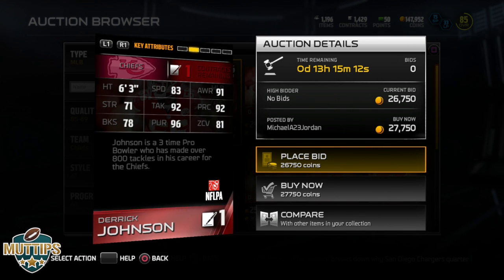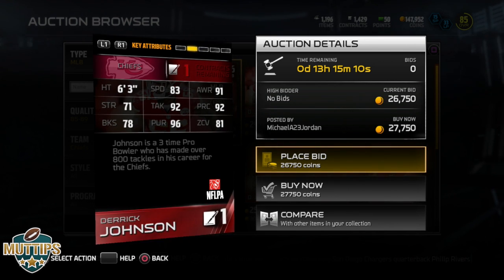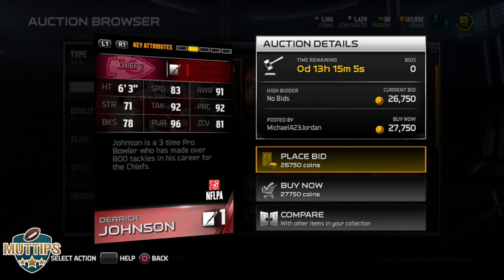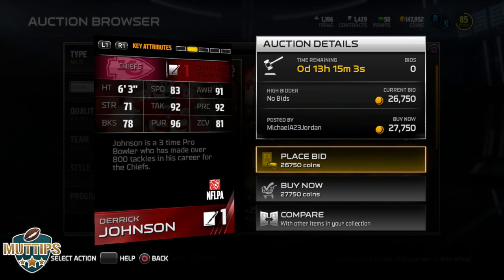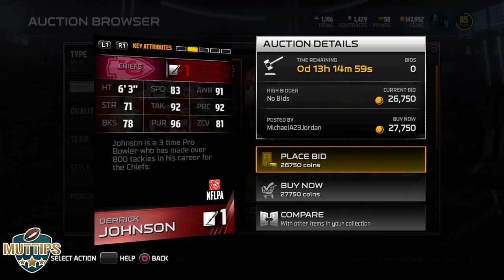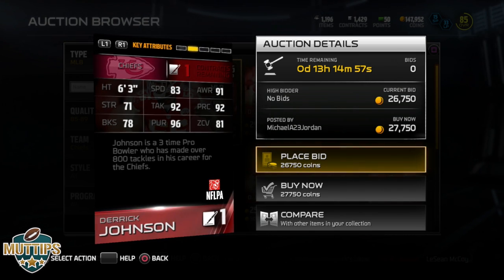He's more of an inside the hash linebacker. All right, so let's just recap our list real quick. Number 5 was Jared Mayo from the New England Patriots, the 85 overall. Number 4 was the 90 captain Stephen Tulloch from the Detroit Lions. And number 3 is Derek Johnson from the Kansas City Chiefs.